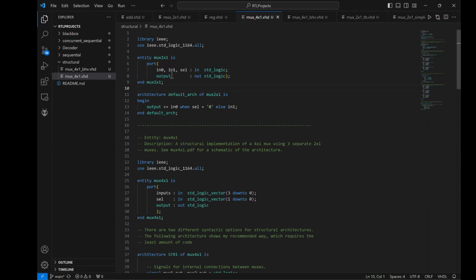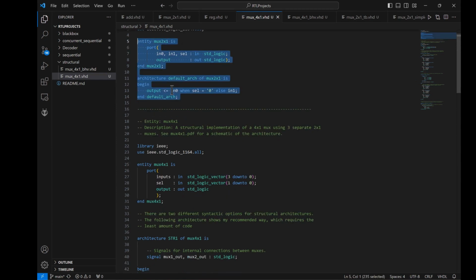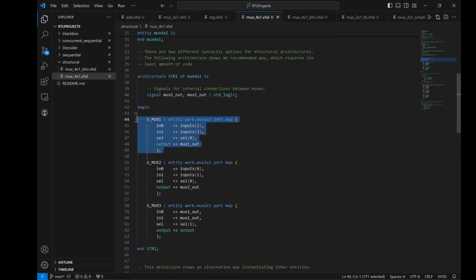So a couple of definitions. What's happening here with the entity is being defined in the same file, but when you have, for example, it could just as well be mux 2 by 1 as another file here in this folder, and then called upon by the instantiations. This entire portion here is the definition of the mux. If you want to think of higher level coding, this is the function, right? When we come down to here, these are the function calls. This is the instantiation of the mux.